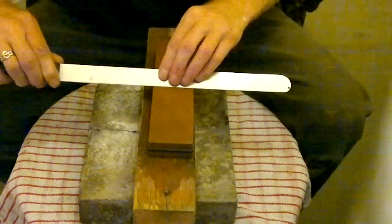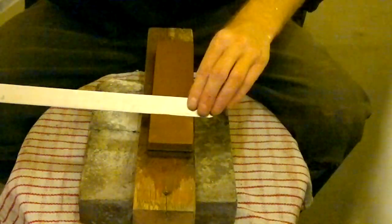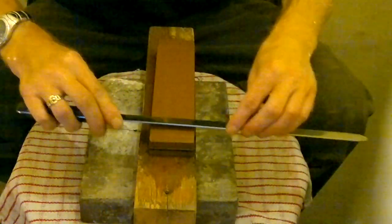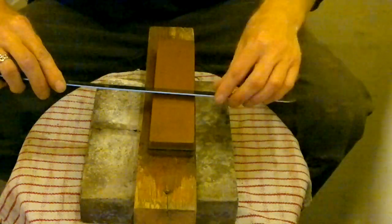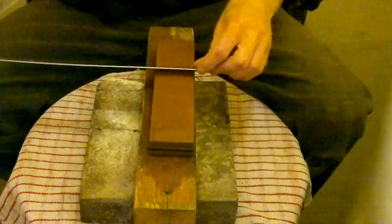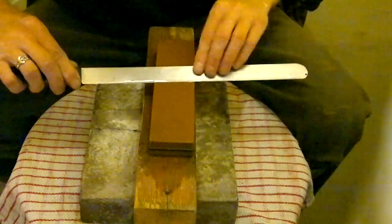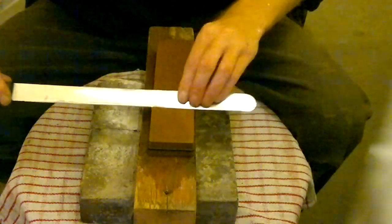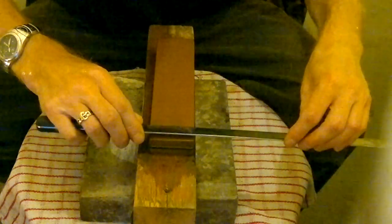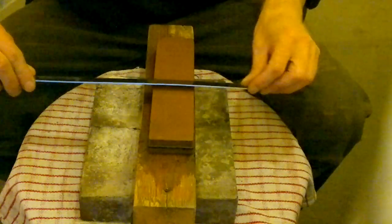I'll just do a couple more swipes for you, just keeping it nice and flat. Because I've ground the edge, I'm just doing it this way now, just to get the whole length of the knife. Obviously I can do it quicker than that, like so. Because it's such a long knife, I'm going to stop halfway, just check that it's flat all the way, like so. You can do it quicker than that. Just nice and steady all the way along. Take your time, there's no rush. Nice and flat.